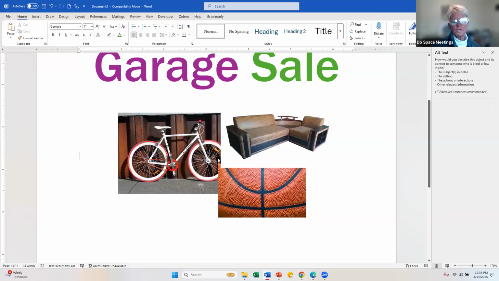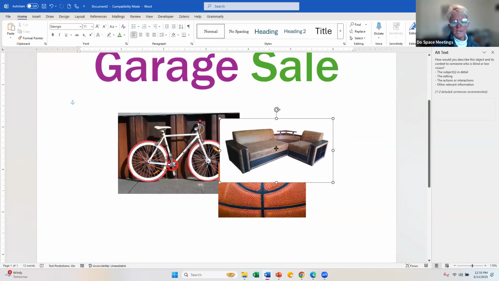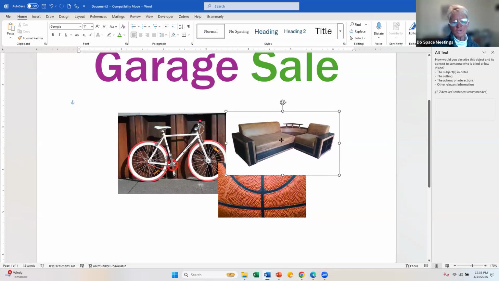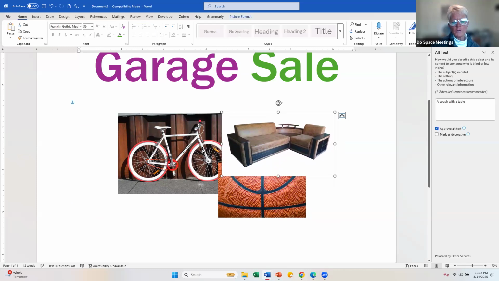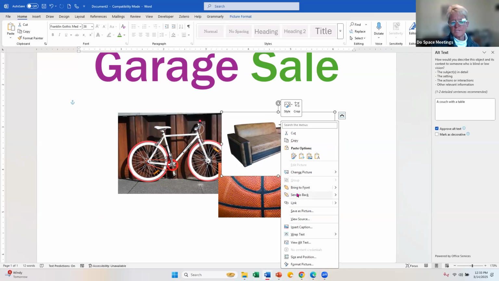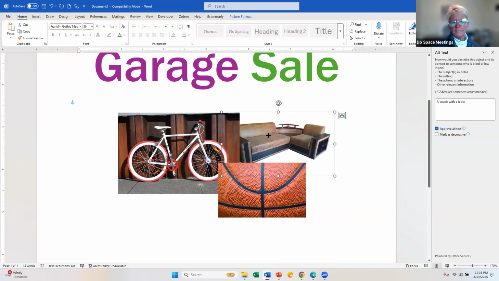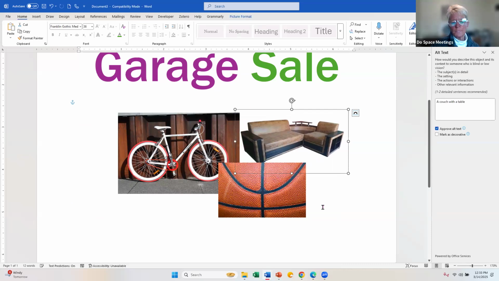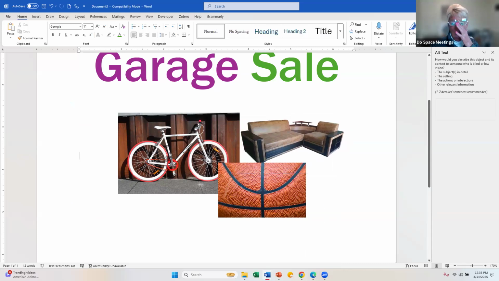If you want to, you can also order these. So you can see that the white area of the couch is overlapping the bike and the basketball. I can do a right click and I can tell this to go to the back. And then maybe just pull this out a little bit. And that way it's not covering up the bike and the basketball.